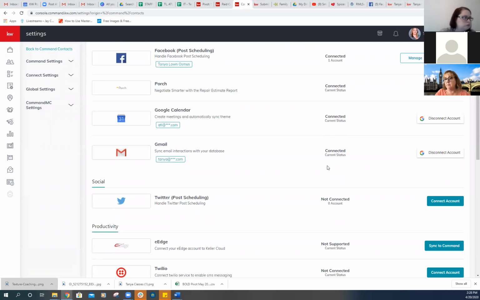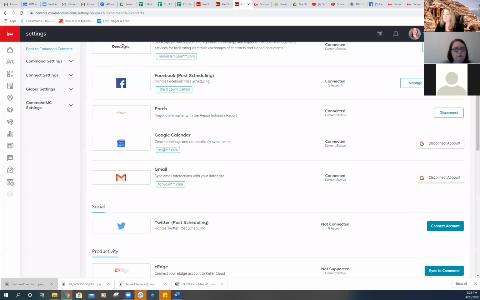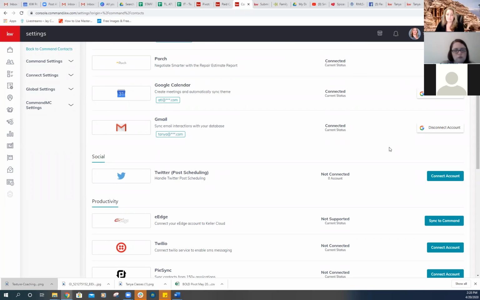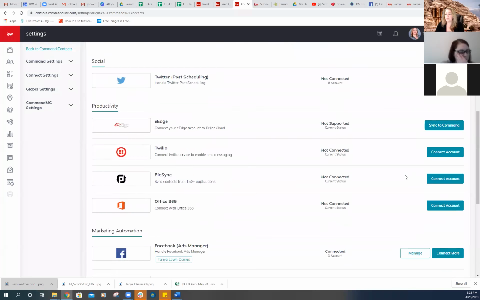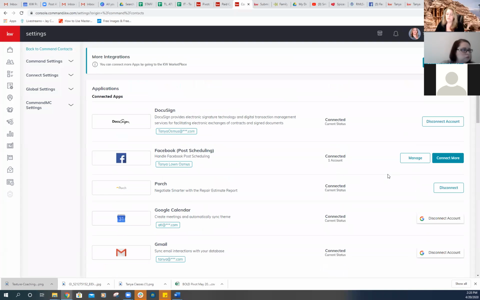And as you scroll down, if you find social, there should be Facebook post scheduling in that one, I believe. And if your Facebook doesn't say connect more or manage, but says connect, then you want to click on the connect account. And the one that says Facebook Ads Manager. You want to do both of them actually. There's two. There's one down here in marketing. There's post scheduling and Ads Manager. Yep, you want to connect to both of those. Do we do them both at once or each? Do one at a time. Okay.